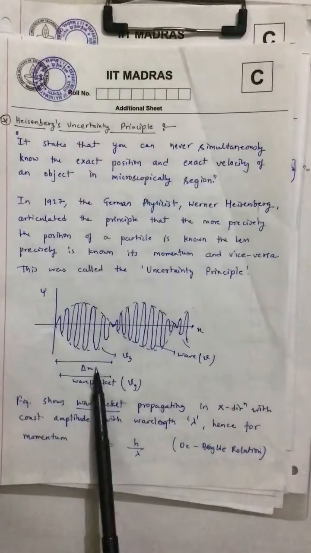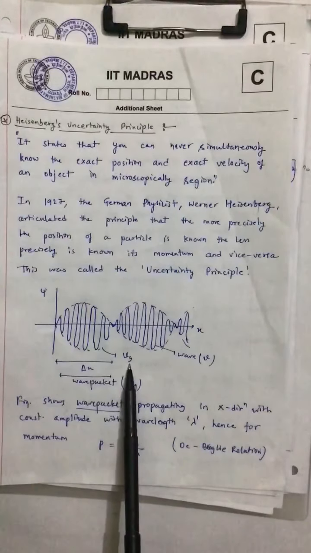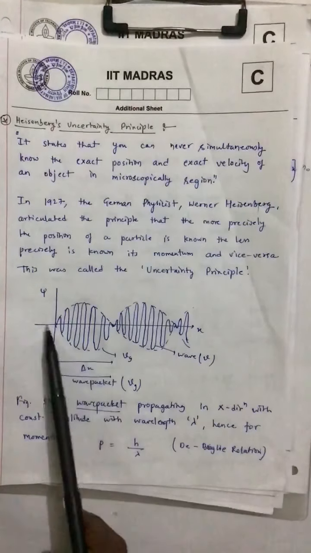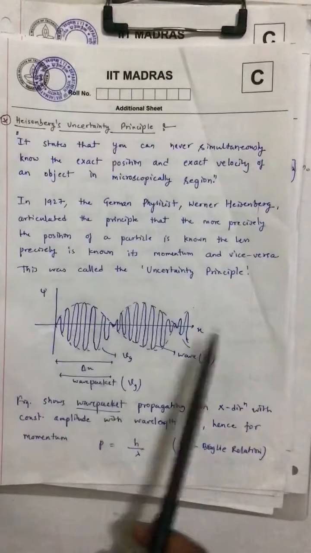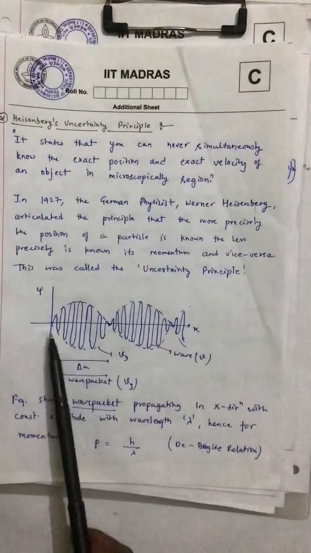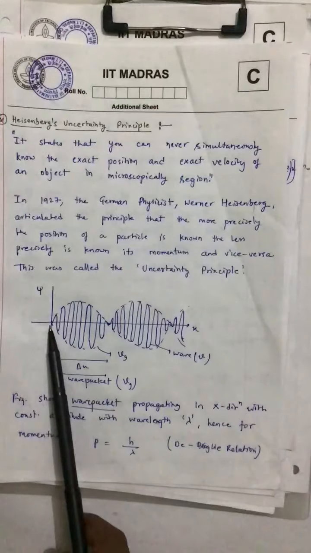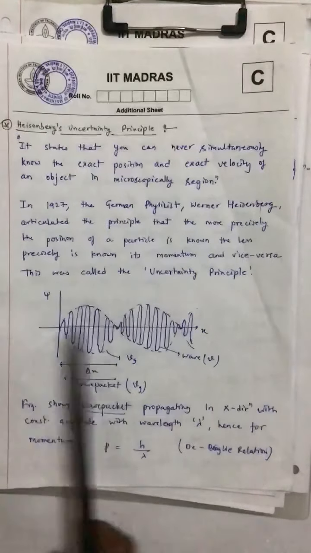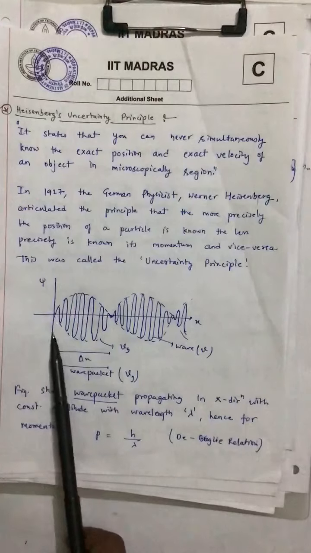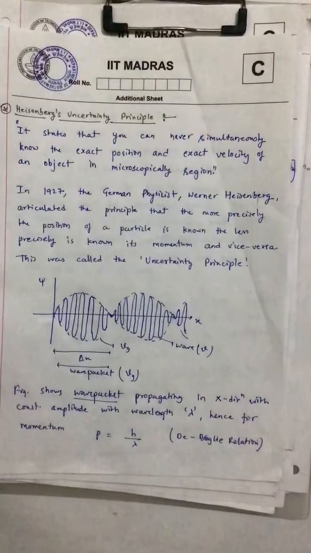So if I use this, now this wave packet is traveling with a group velocity vg, and there is an uncertainty in the position. If I choose two consecutive positions, x1 and x2, and plug these two consecutive positions over there, the amplitude would be minimum at the nodes position. Now these are the nodes position. This is a superimposition as well. So you might have studied in standing wave formation that at the nodes position the amplitude becomes 0. So these are the nodes position where my amplitude of the superimposition is 0.